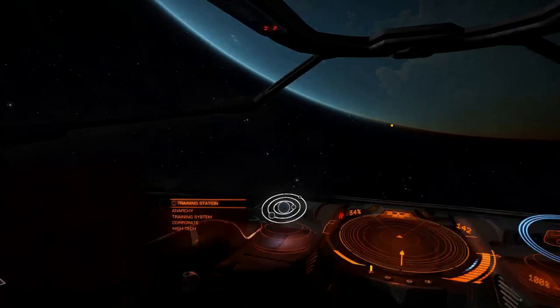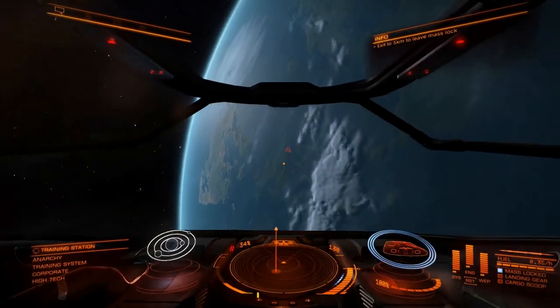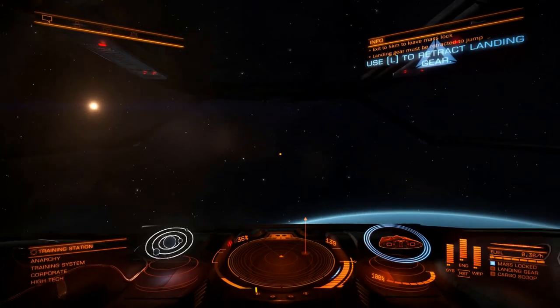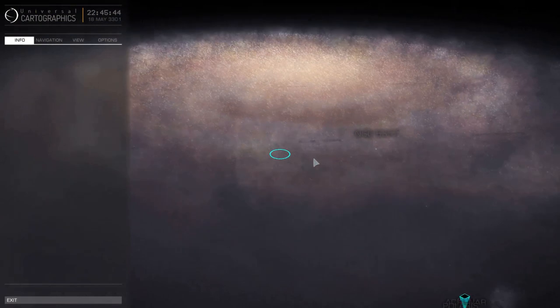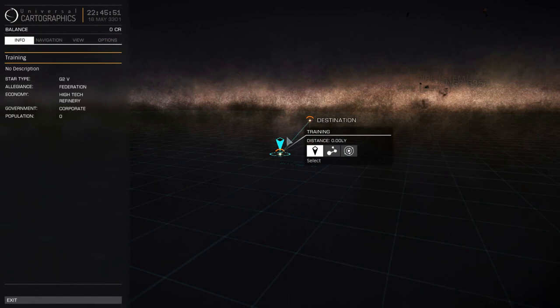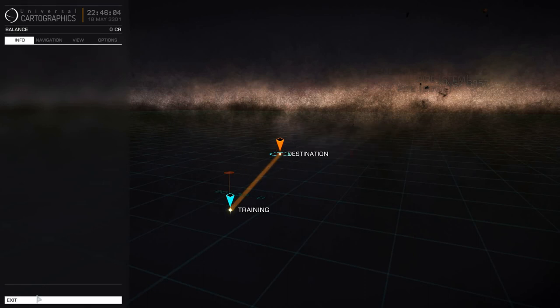Okay, so now that we're in space, let's go over here, and you can see, hold on, I need to get this ship under control again. There we go. Over here, we can select either galaxy or system map. Let's go ahead and select galaxy map. Good, and we are here at the training system, and we're going to this destination system. Select it and plot a route. I don't know if you need to do this when it's only two systems, but anyway.